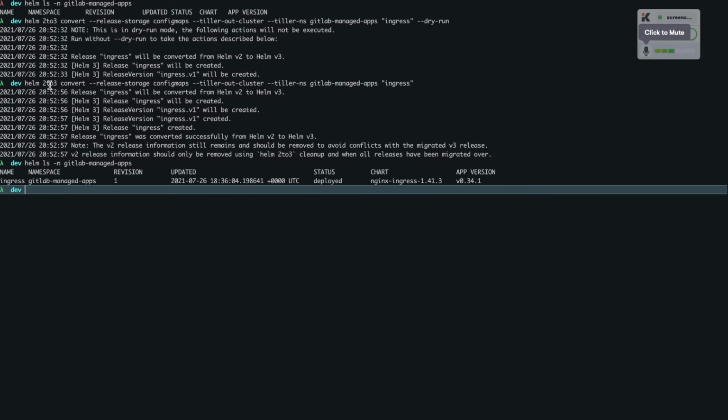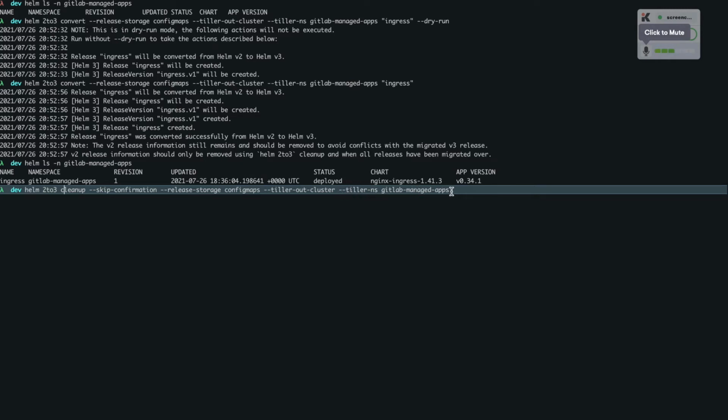Although, if you had more applications that were installed with Helm v2, I recommend that you follow this step to migrate all the applications right now, and then remove all at once, which is what we're going to do right now. So we're going to run the command helm 2to3 cleanup, skip confirmation because we don't need it here, release storage same thing, tiller out same thing, and the namespace is gitlab-managed-apps.